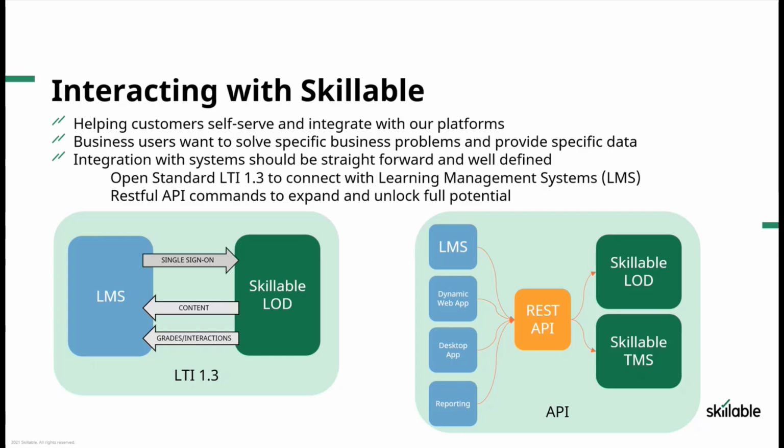Looking at the two diagrams that we have right now, notice the one on the left. If you are an LMS user, you have a learning management system and you want to connect to Skillable to launch a lab, to be able to receive grades or something like that. And if, in the LMS, you are able to use an open standard for learning tools interoperability, which is LTI, we support version 1.3. And in the keynote, we also mentioned we support the legacy version 1.1. We'll go into that in more detail a little bit later when we get to LTI specifically.